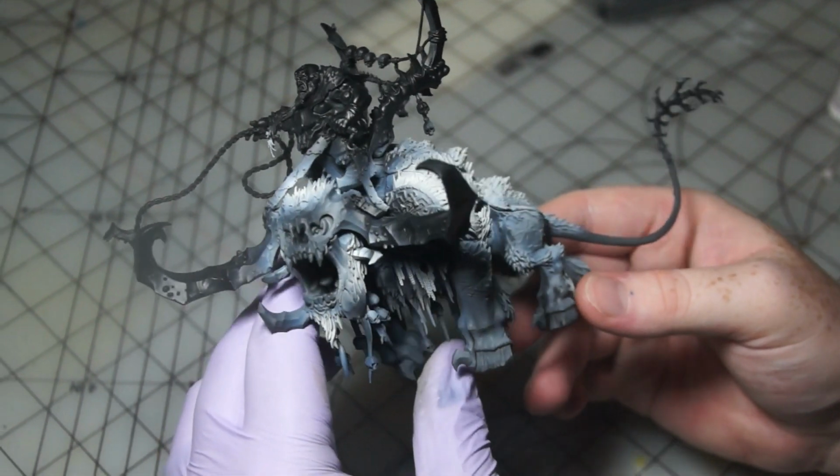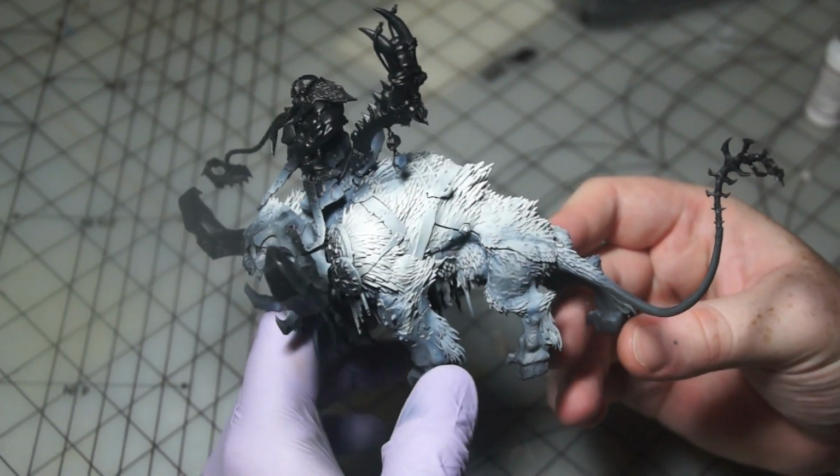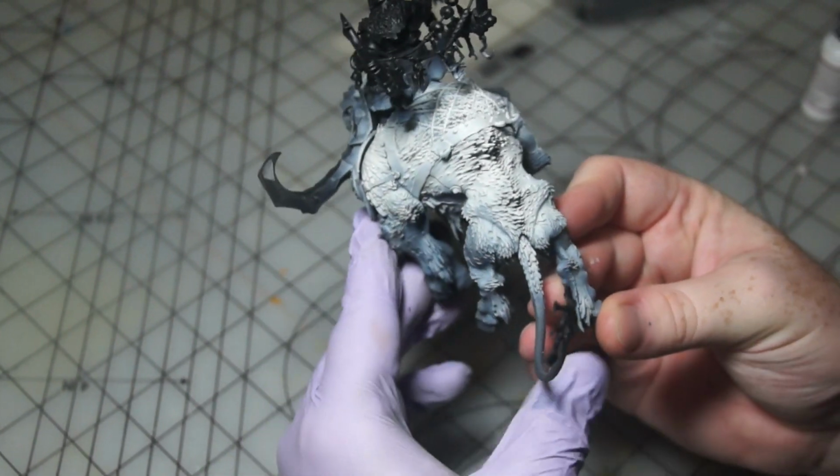I would definitely consider this step with the Dead White and Pallid Witch Flesh mixture to be a happy little accident.